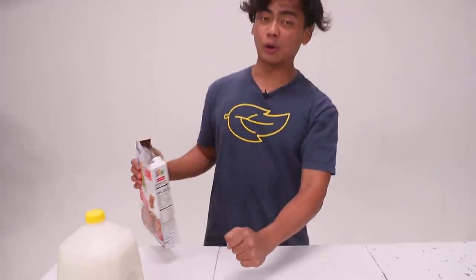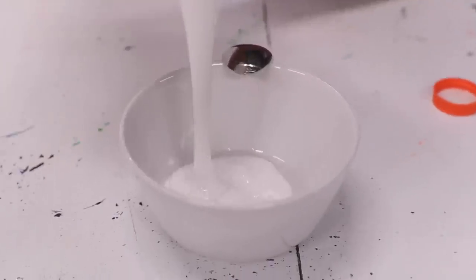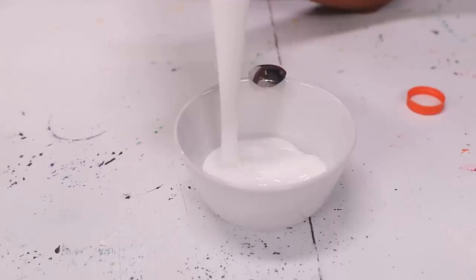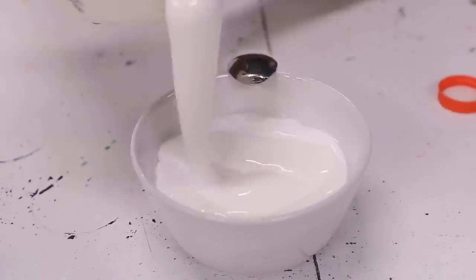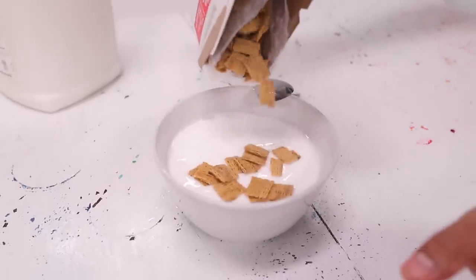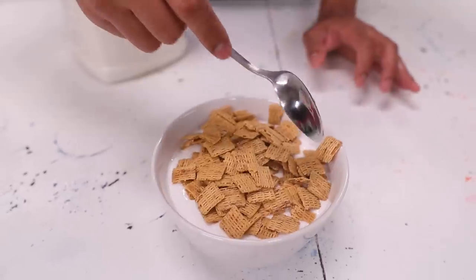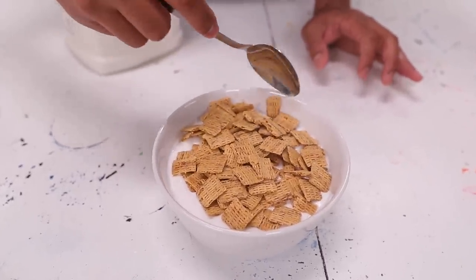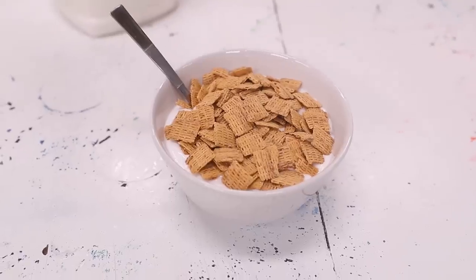So this is what regular cereal looks like. But you know how it works, advertising industry, gotta make everything look really good. So instead of milk, they actually use glue. We gotta add the glue. I mean, already, like, the glue just looks so good. Look at that. And now, just like that, the cereal just sits on top of the glue. You just spread it out a little bit. And then we could add the spoon. Look at that.